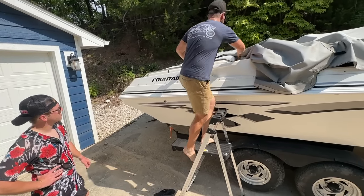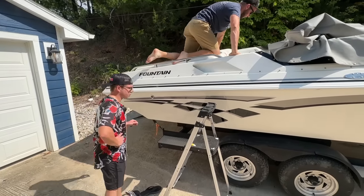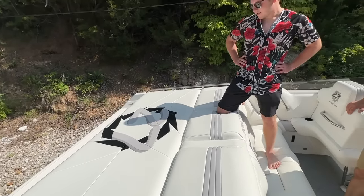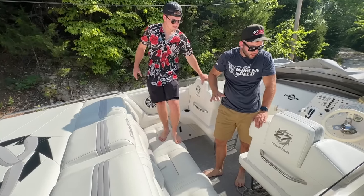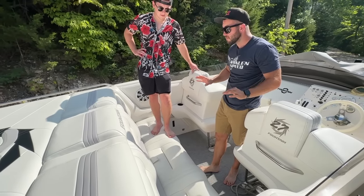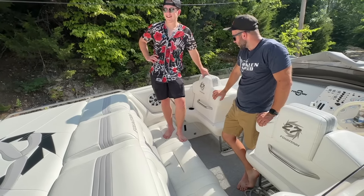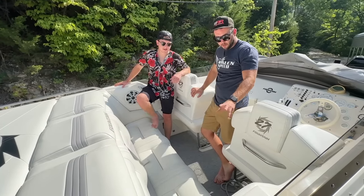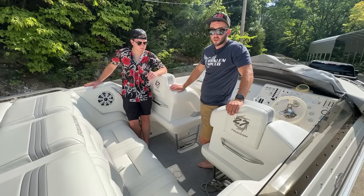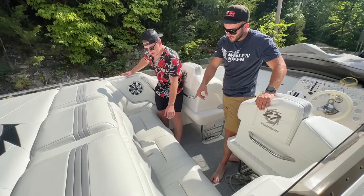The interior is gorgeous on this thing. The previous owner had a lot of work done on the interior and it's beautiful. That black and silver graphic just looks really classy. Coming up here, you've got that beautiful Fountain logo with the 27. If you guys have ever looked at '90s boats, there's typically a lot of weather cracking on the interior - this is all super fresh. It also has an extremely nice Kicker sound system - speakers throughout, two 10-inch subs underneath the rear seats, and a Rockford Fosgate Punch 1000 amp. Really clean unit.